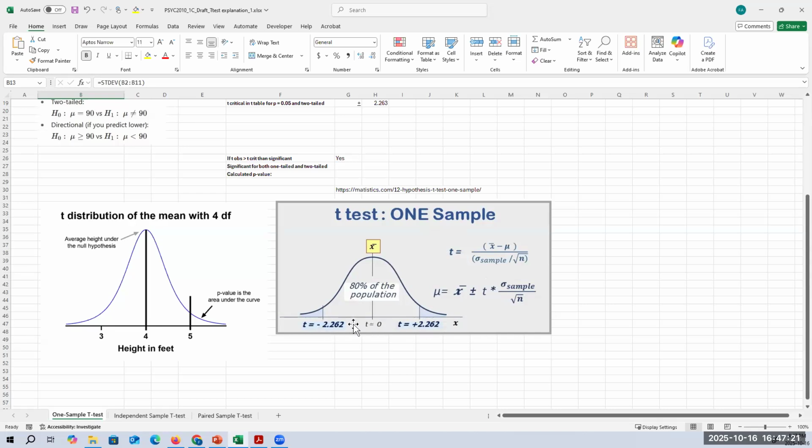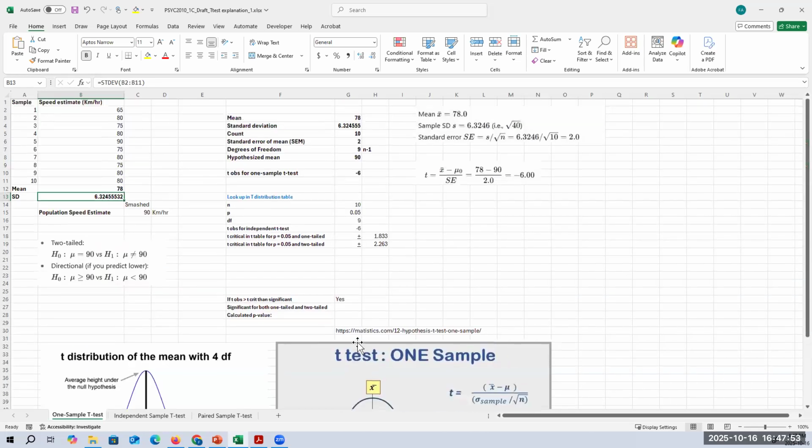So it can be in one direction. So if it's greater than, I guess it would be t plus 2.62. So let's say that's 5. Or if your sample has a height of 2, which is quite low, and your probability would be, let's say, 0.05, and you choose that, and your calculated t-value is greater than this, then you can reject the null hypothesis and accept the alternative hypothesis.